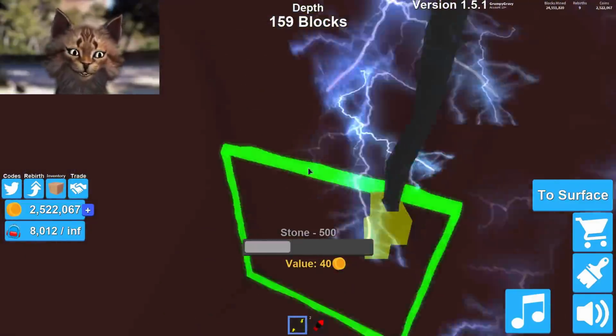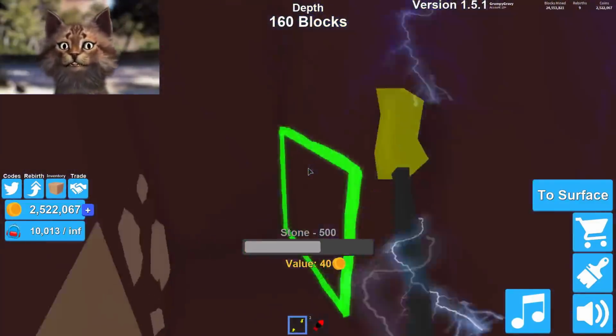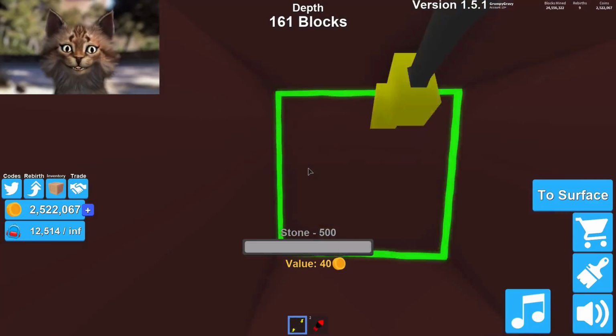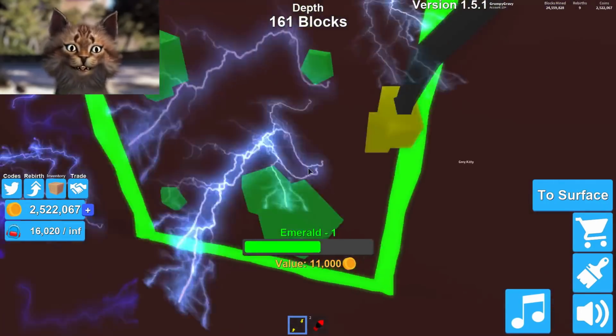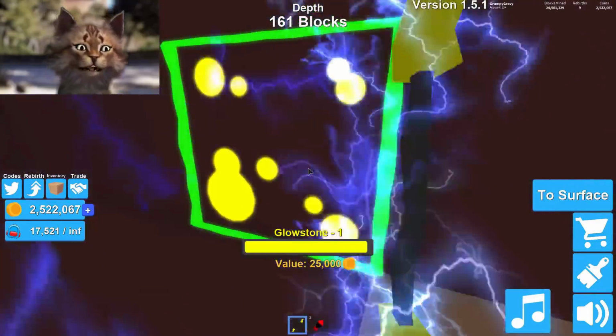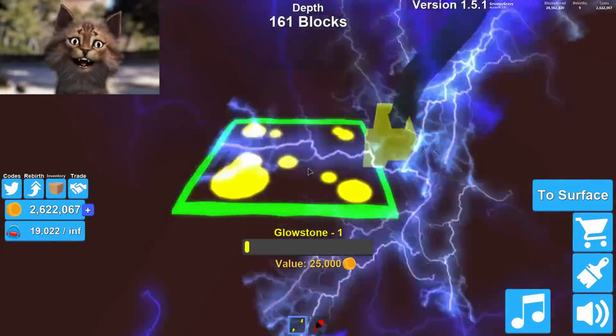Dude, glowstone, yes! Oh my god, there's so many ores, dude. Boom, boom. Dude, we're breaking through this so quickly. Look at this. Nothing can stand against me. More glowstone. And another magical chest.